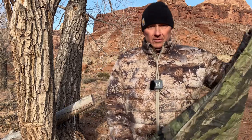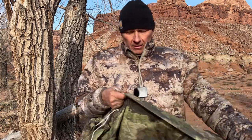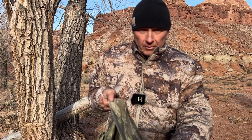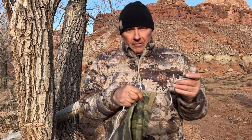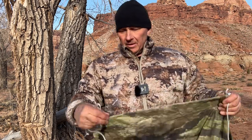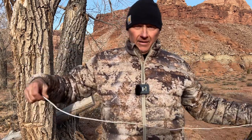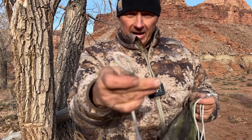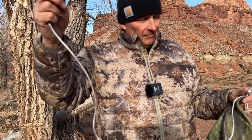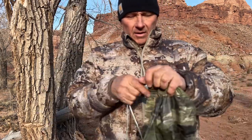Just do the same thing you would do with parachute cord. You've got your cord sleeve at each end of your poncho — just feed this cord through there, put a weight on it like a small pocket knife or whatever. Once it's all the way through, you're going to have an eye out here like this on one end.